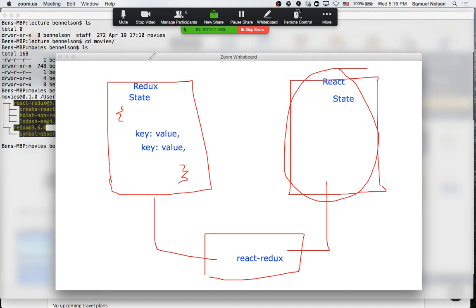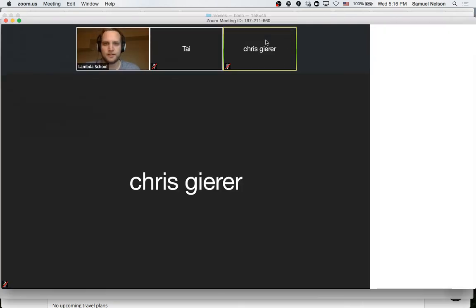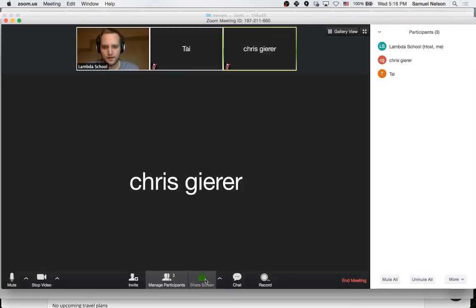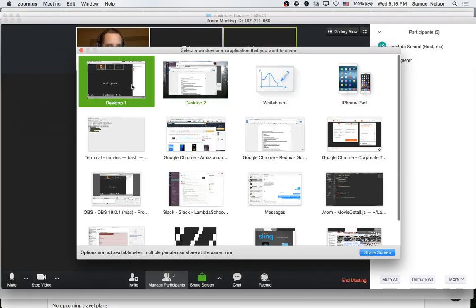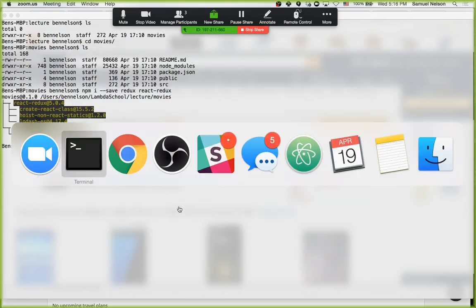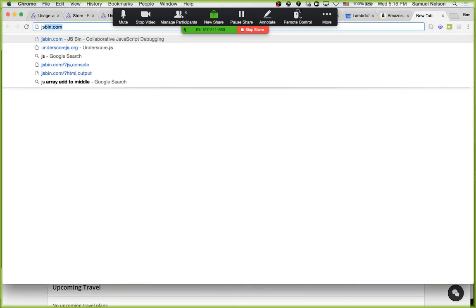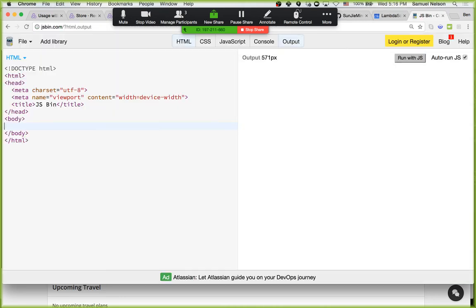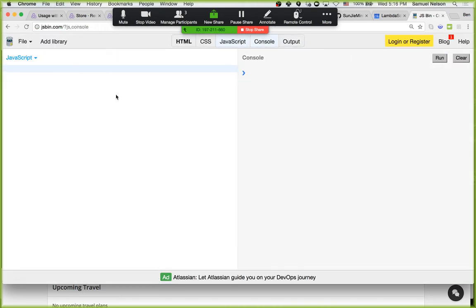All right, so let's look at JSBin real quick. So in our application that we're going to make, this state object will be created behind the scenes, and it's going to have the active movie.